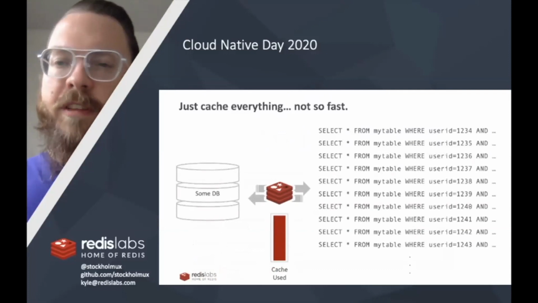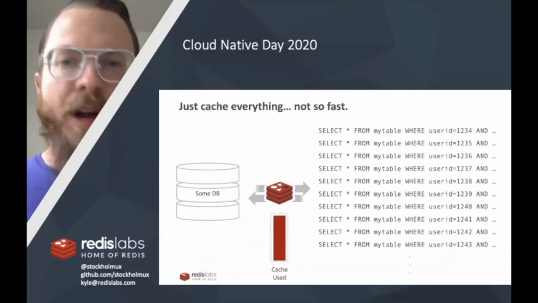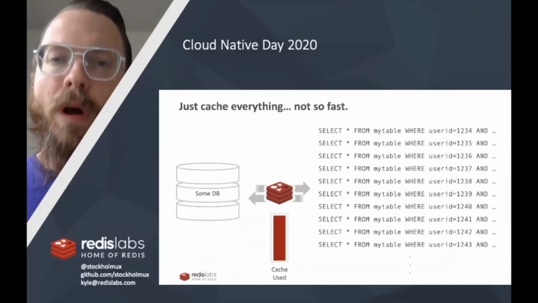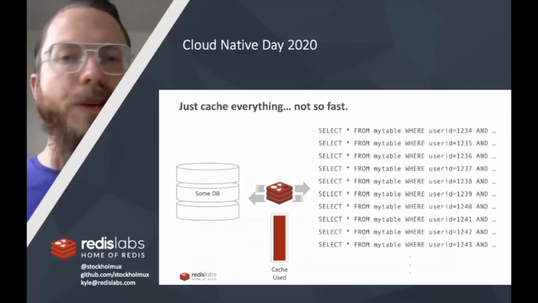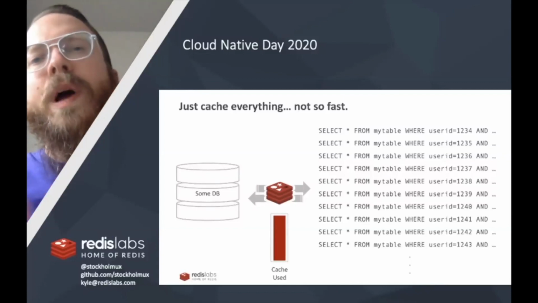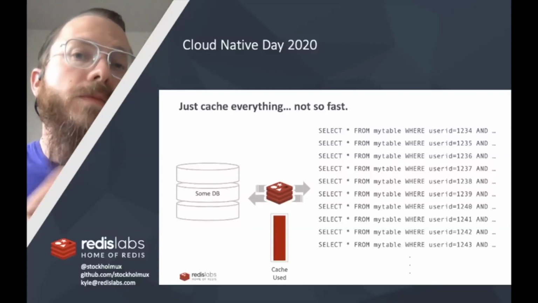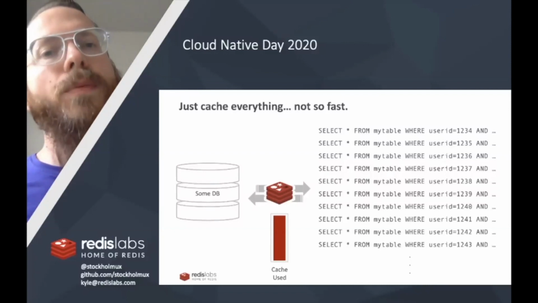So in this case, we're doing sequential reads through all these user IDs. That's probably not going to happen very often. So if you're indiscriminately caching, the important stuff that you want to cache is no longer there. This fills your cache up with useless information. So you have to maintain that and think about what is the best use of that relatively expensive storage that you have. So we've introduced some problems.